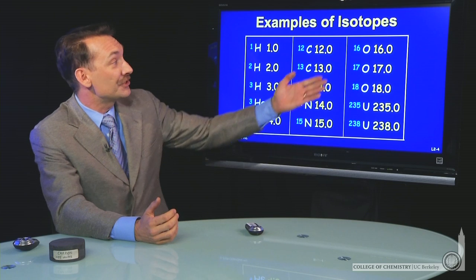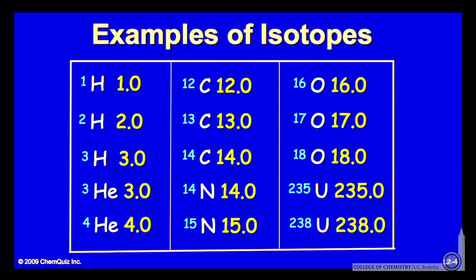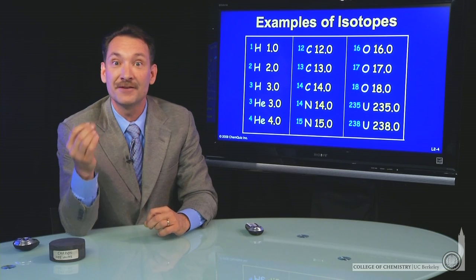If we look at oxygen, oxygen has several isotopes. Oxygen-16 and 18 are very common isotopes of oxygen. And they have different masses. And different masses can give you different properties. So you can have the same element with slightly different properties.